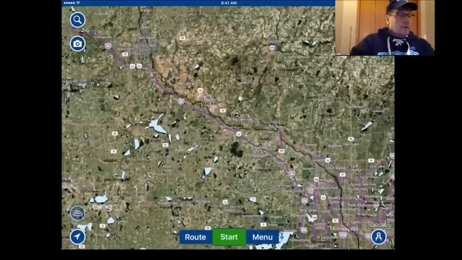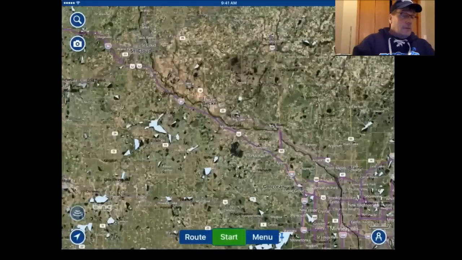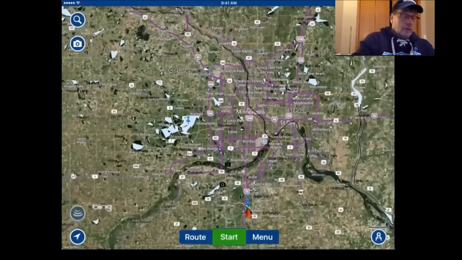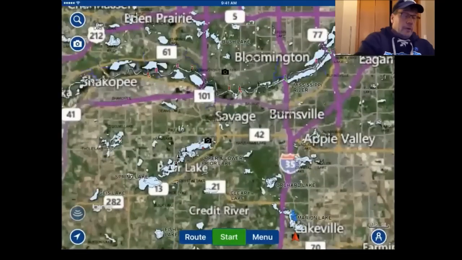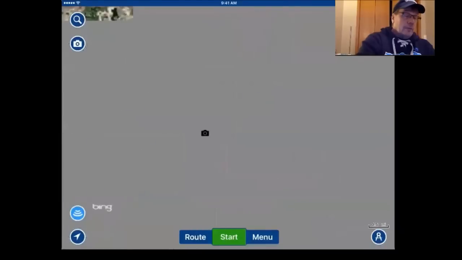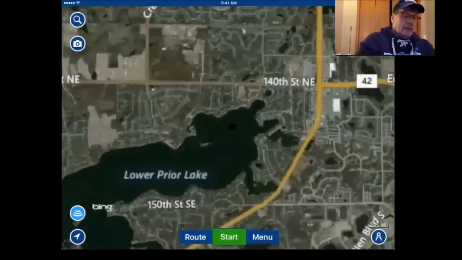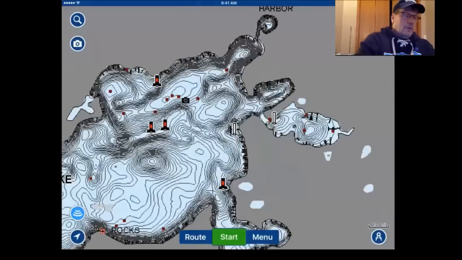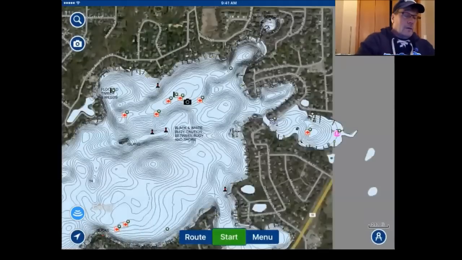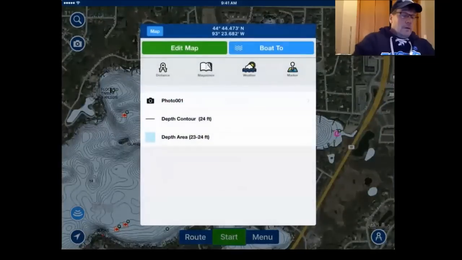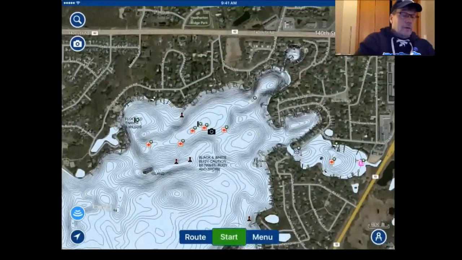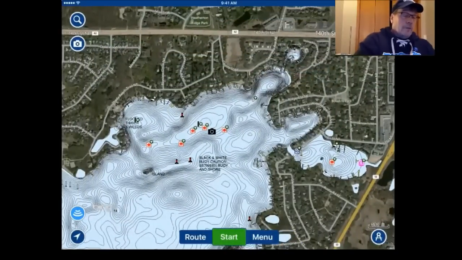We have a feature called geotagging. If you tap on that, you can then take a picture of an item. So here's an example down here. It shows up on the area of the map where you've taken the picture. So if you're out on a lake and zoom in here on Prior Lake, and you'll just show the map here. See the little camera icon right there in the very middle? There's a bunch of community edits around it.